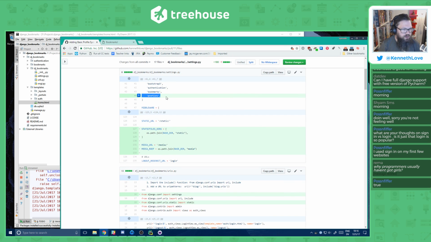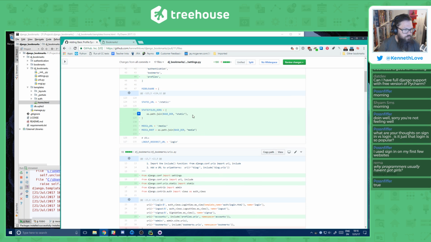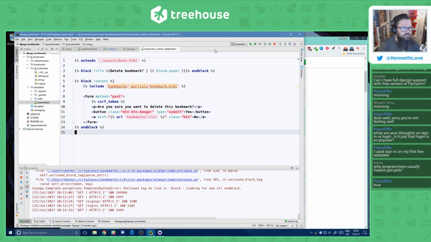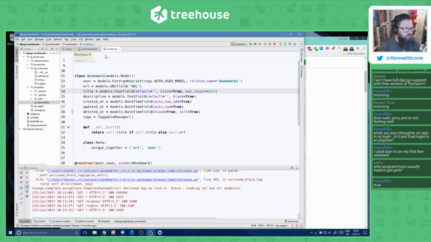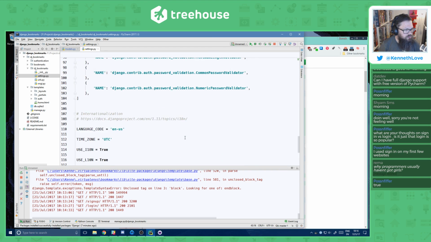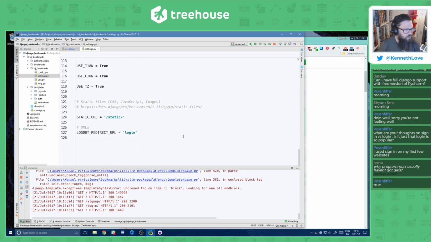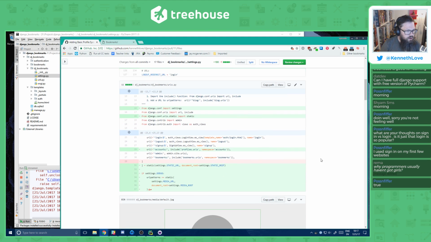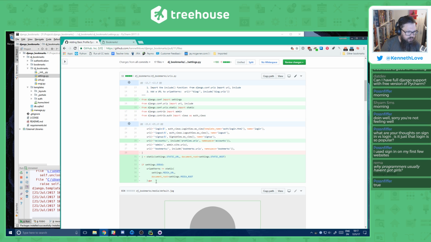So we have a profiles app. And then he added some static files and some media files. I think static files was already there in ours. Let's close everything real quick here except for that models. And let's open up our settings. No, we didn't have static files. We just had static URL. Okay. So he added static files and he added media root. Inside the URLs, he added the debug thing so you can have static.